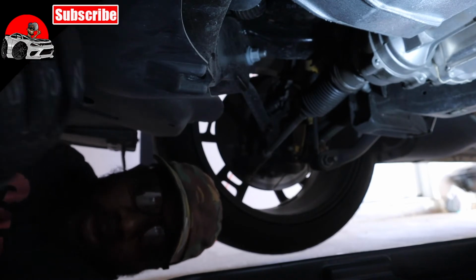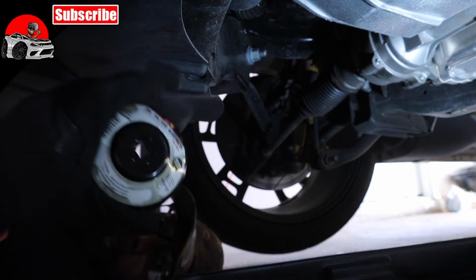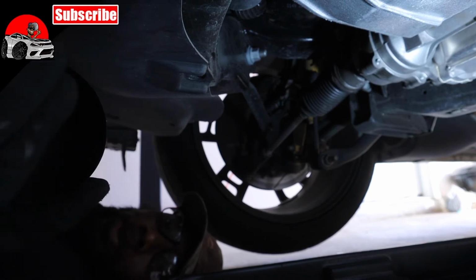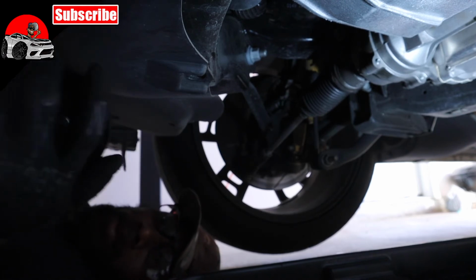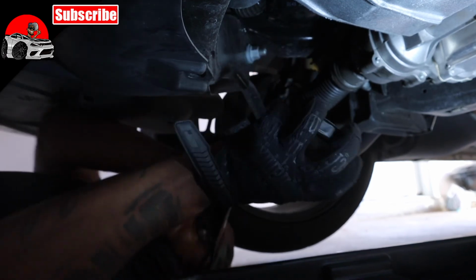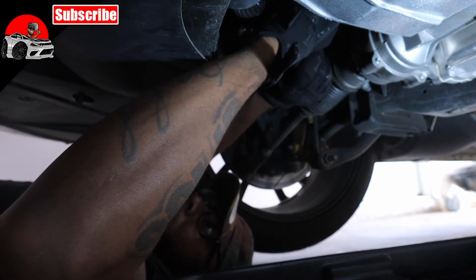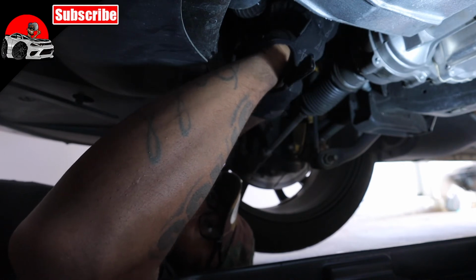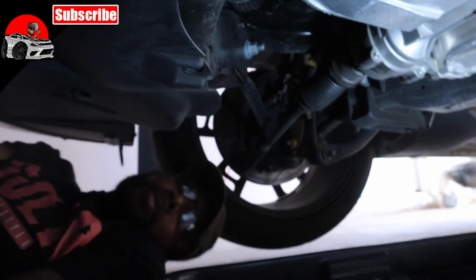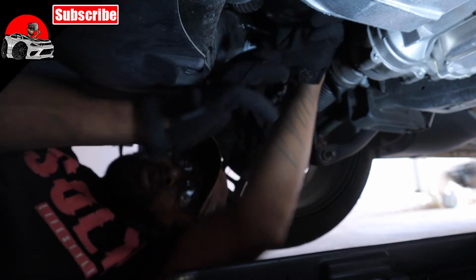Okay, so the tool that I use to get the oil filter off with is this right here. It was just a couple bucks at AutoZone, and you just use a ratchet to go with it. So you just put the ratchet in there, snap it in, make sure it's going the right way, and all you want to do is break it loose. Put it on the oil filter, and it's loose. Now I can do it with my hand the rest of the way because it's going to start leaking, it's going to start dripping oil, so y'all stay tuned.